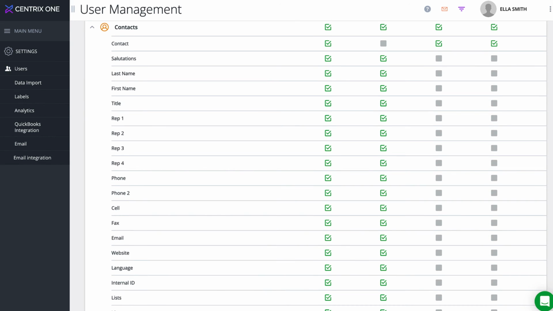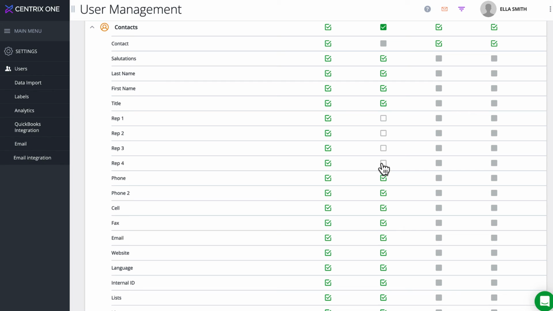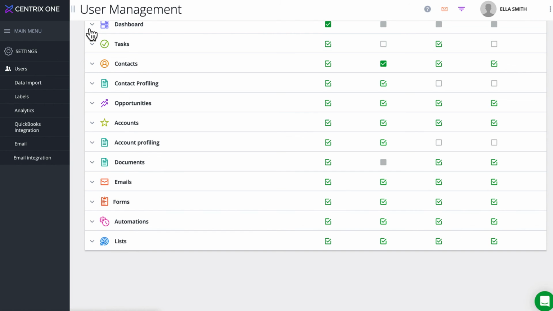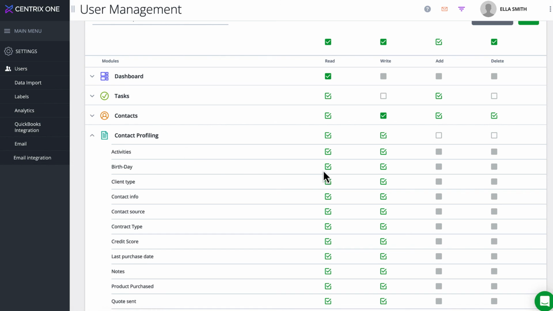For example, we want for them to be able to see who the sales rep is, but not edit it. Contact profiling and account profiling contain custom profiling fields that have been created. Here as well, we can choose to give read and write access, or remove access to specific fields.